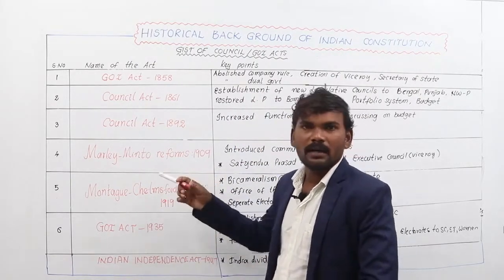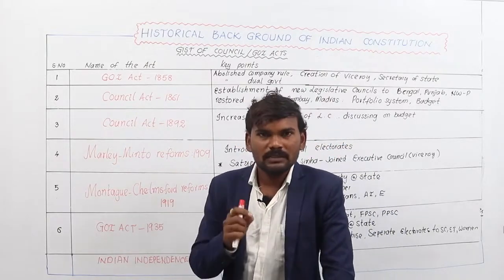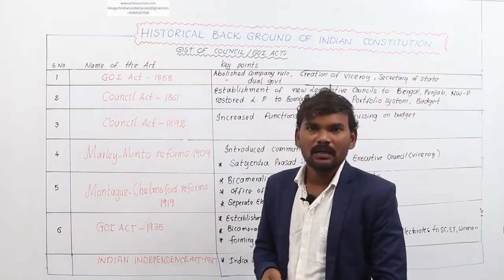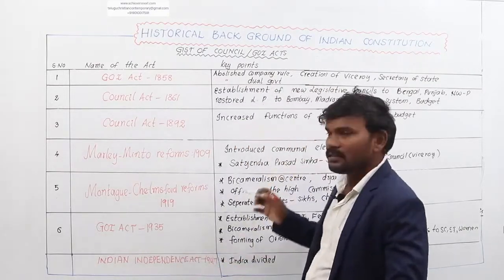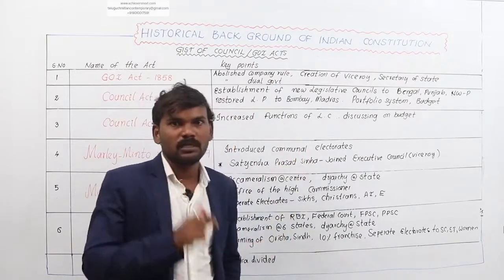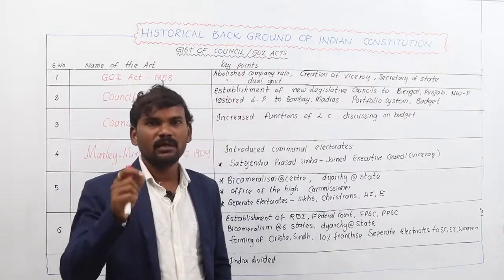Coming to the next one, Morley-Minto Reforms or Government of India Act 1909. It has its own importance in history because it introduced communal representation in India. For the first time, Lord Minto introduced communal electorates for the Muslims. This is a very important point. That's why Lord Minto is popularly known as the father of communal electorates in India.